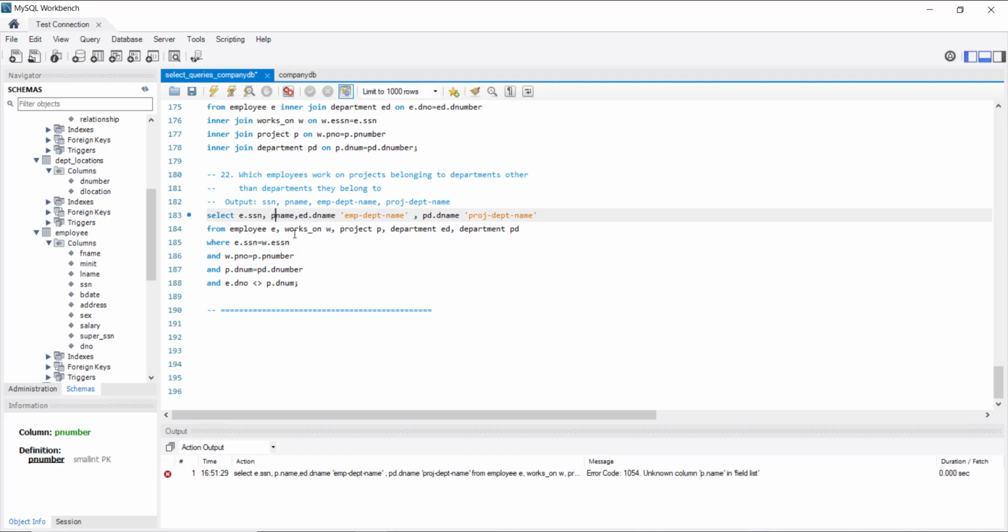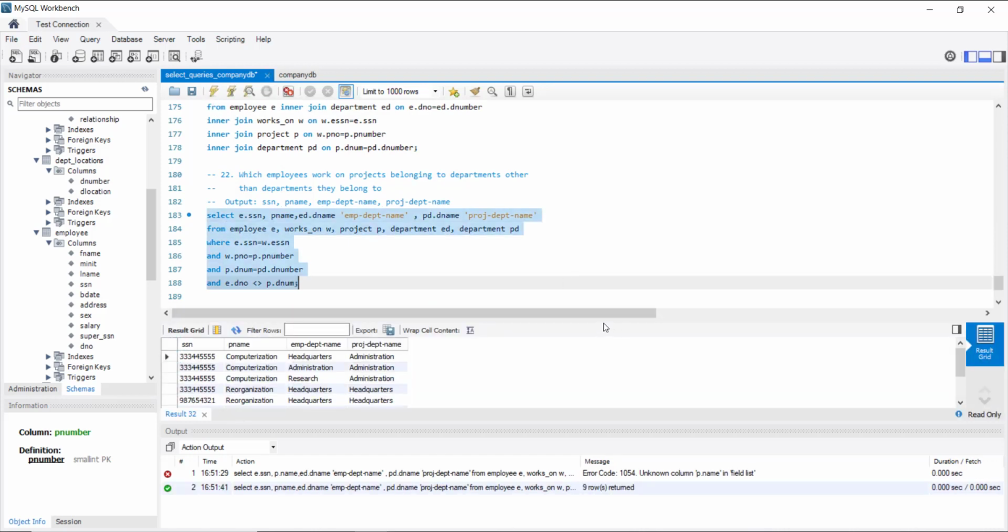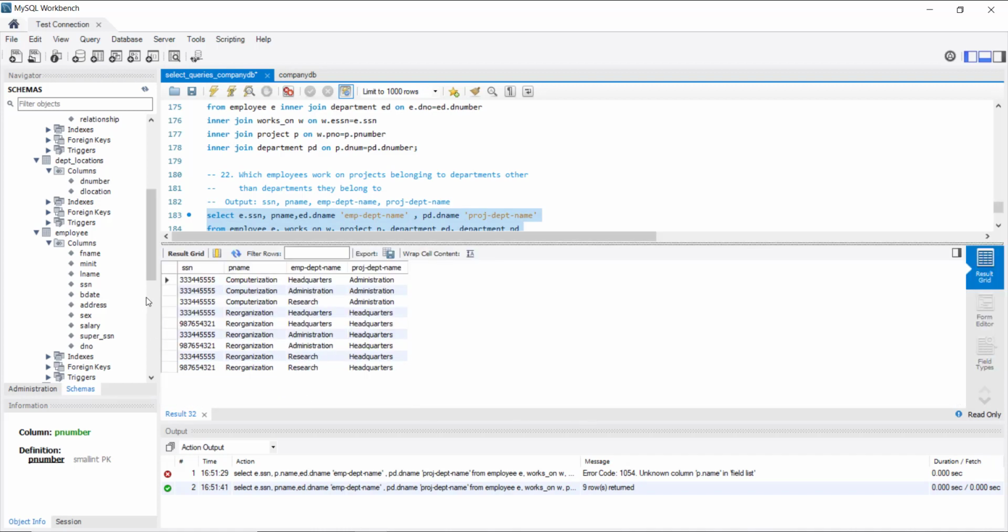It's not p.name, it's pname. So you have got the respective columns which are SSN, P name, employee department name, and project department name. So you can see the SSNs which are present here have different departments, both in the employee department name and project department name, and you can conclude that they are working for departments which are not allotted to them.